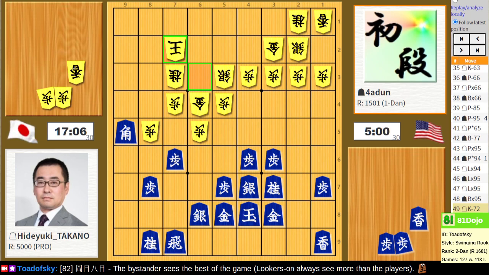But wait, isn't there a Lance 9-4? Well, then the Lance ends up on 9-1. Huh. Actually, wait. Yeah, so Lance 9-4, King 8-3, Lance promotes on 9-3. That looks really rough for the handicap giver.